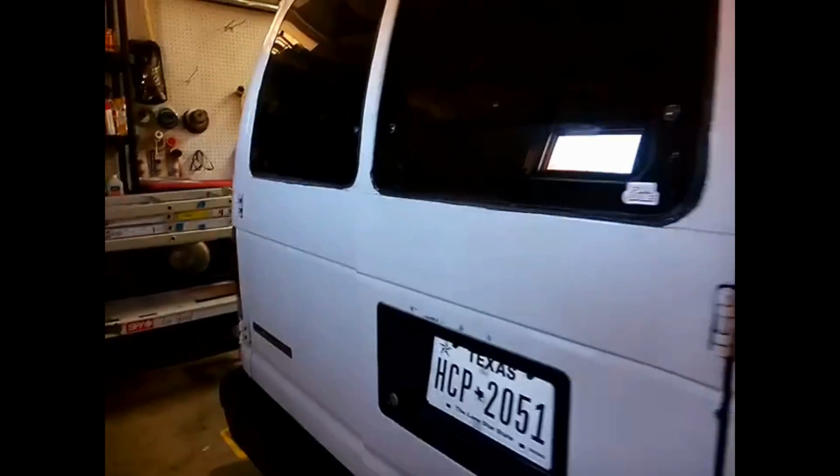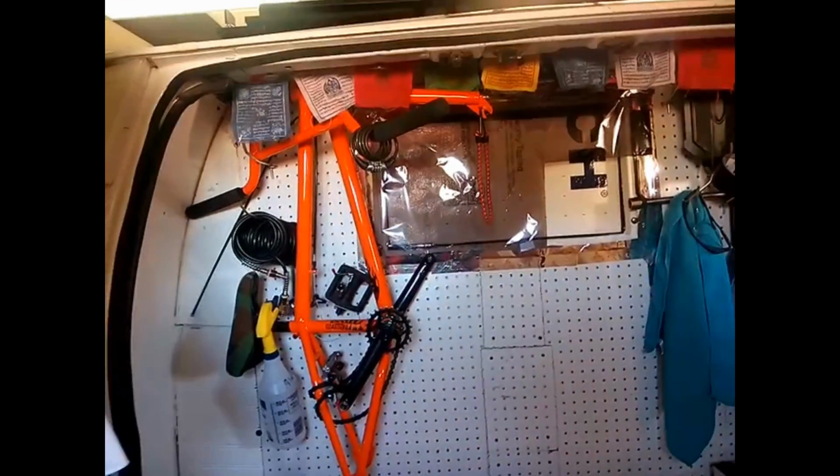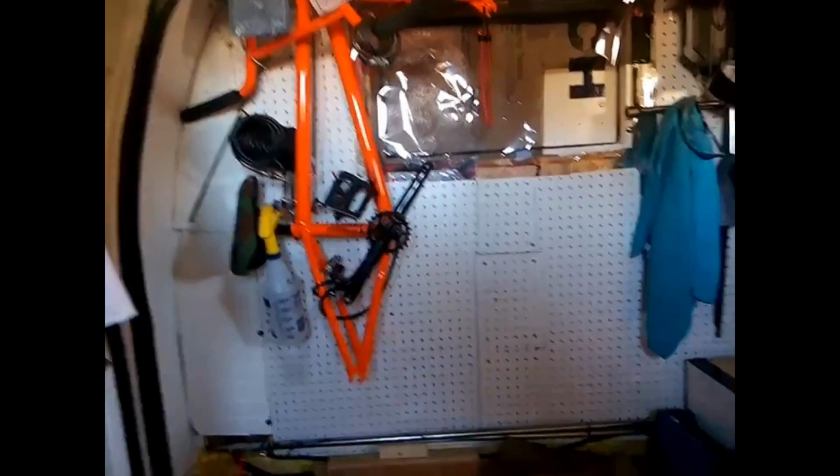We've got the van all done. I've got everything loaded up for the most part. Right now I've got some of the bedding being washed. I've already been in the van for a little over a week now. I have made adjustments here and there to areas that I felt should be addressed. I'm sure as I get on the road I'll probably find a few other things I'll want to change out.